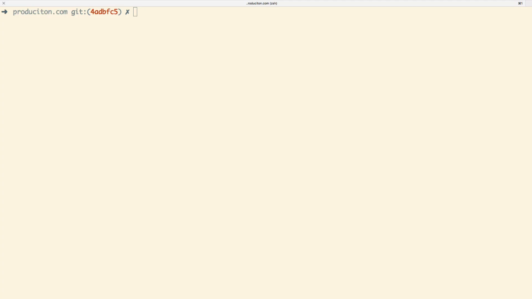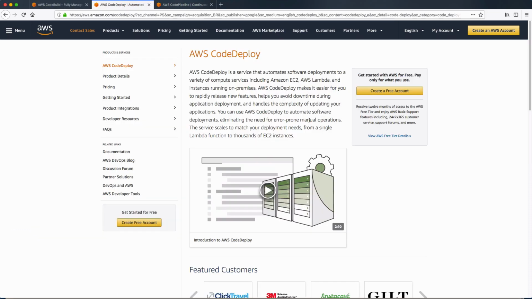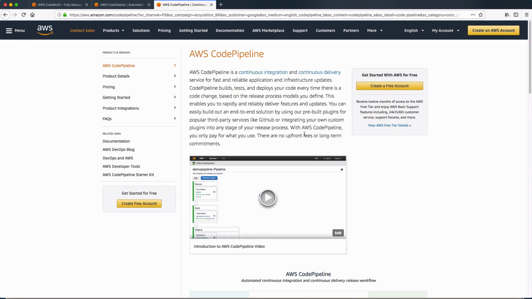But one thing we haven't focused on tidying up yet is one of the places we spend most of our time: building features, merging those features, running tests, and deploying that code. In today's episode, we'll be talking about how to use a few AWS services, including CodeBuild, CodeDeploy, and CodePipeline, to streamline getting features in front of our customers.